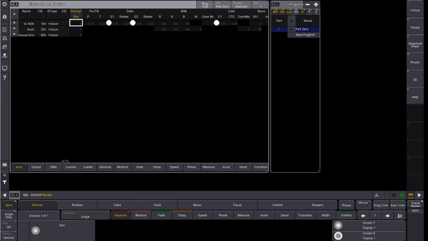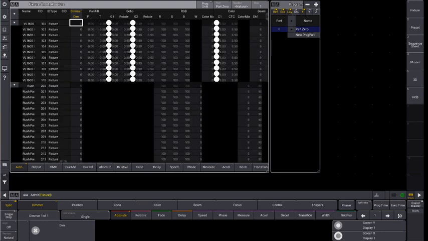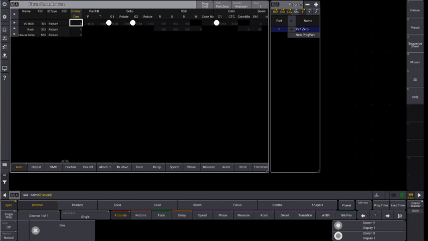Now, there is a little function that you get as a result. There's a little arrow at the very top where it tells you what all the information is. If I press on that, it opens everything up at the same time, and press it again and it closes everything up at the same time. So you've got these options, these organizational tools, which are very helpful indeed. The other thing to bear in mind is we get a sort of overview. We still get all of the standard overview information like pan, tilt, gobo and so on, associated to that grouping as best as the desk can do that.